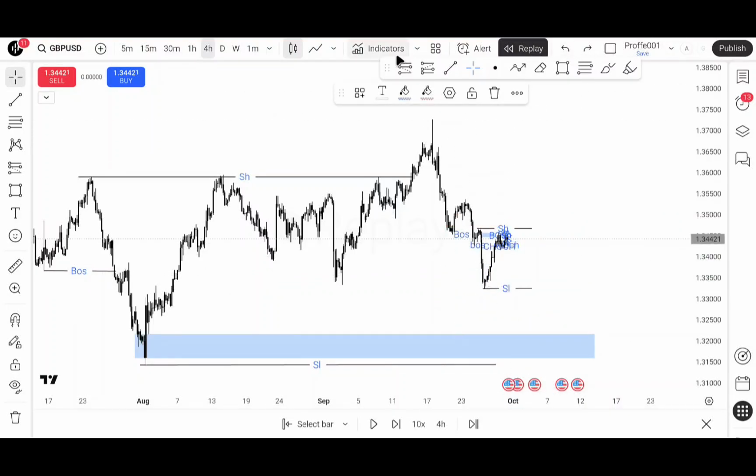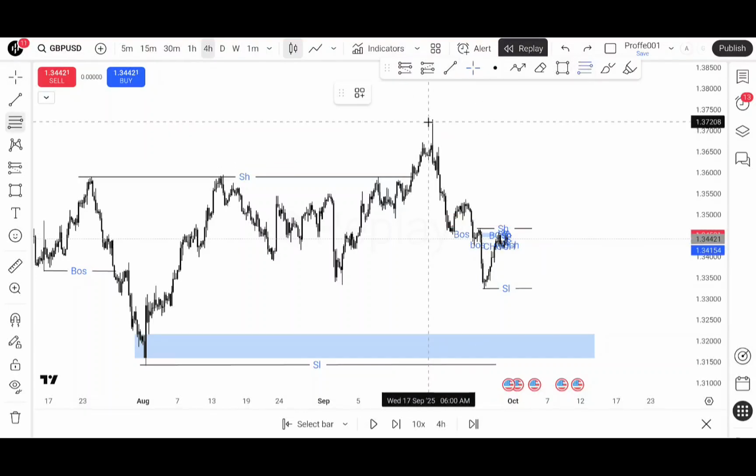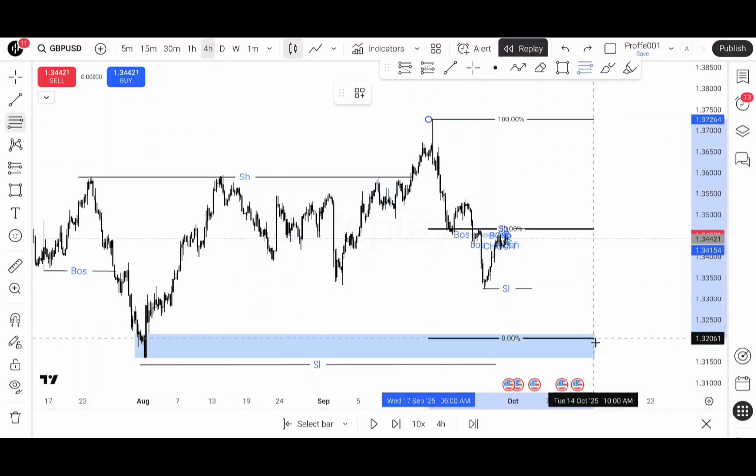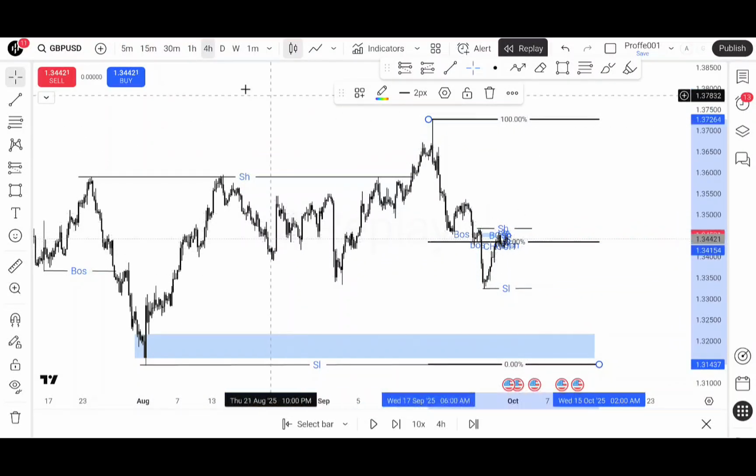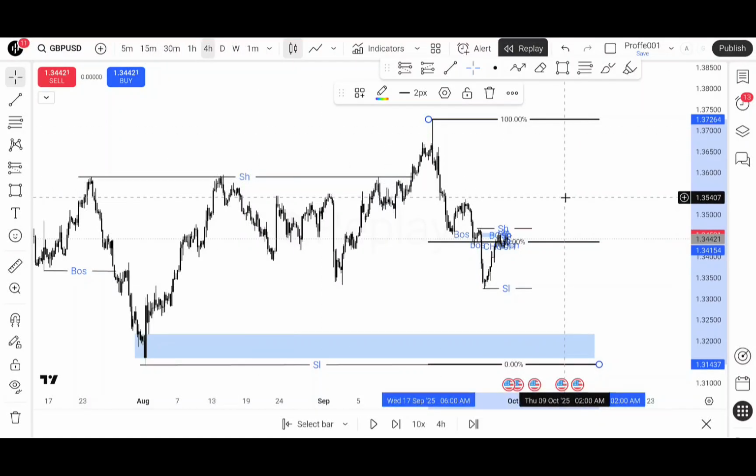But then we are at 50% of a Fibonacci tool. Alright, in this 50% now we are expecting higher prices. The market might come down for a while and start giving us higher prices. So because of that, we are not going to target much for this trade. We'll just target the 15-minute time frame zone. Then after that, we'll take our profit and wait for the next reaction of the market.